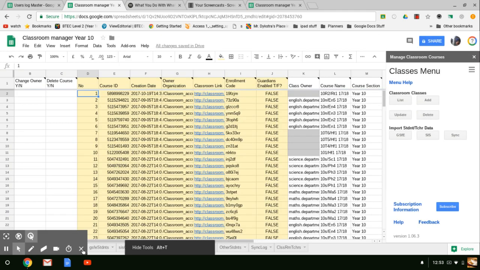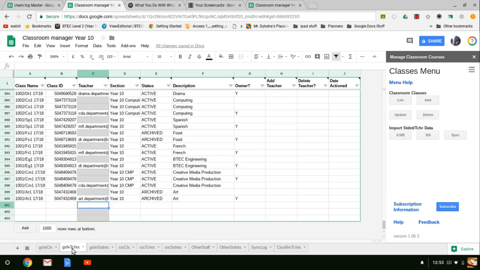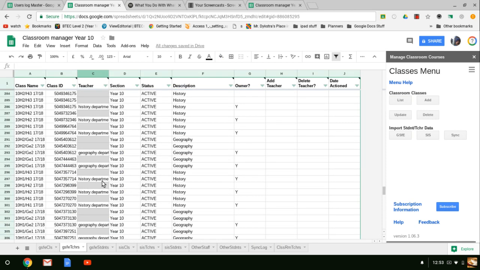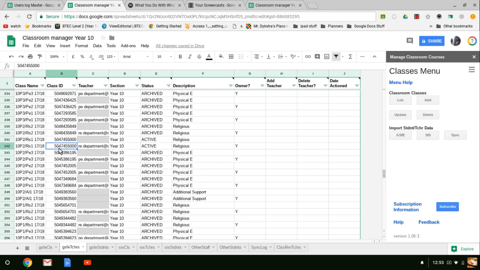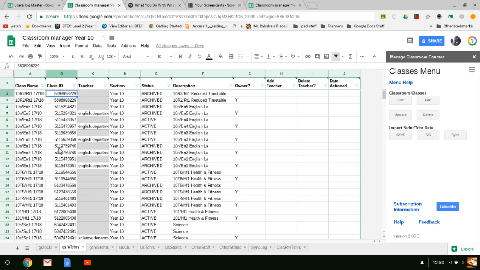So now, if I go and have a look at the teachers, again, I've just hidden all the email addresses, but I've not hidden the ones where it says just the department name.